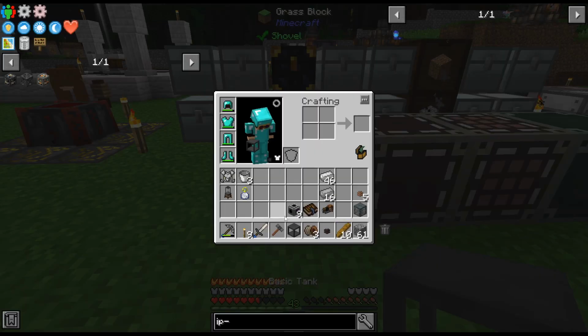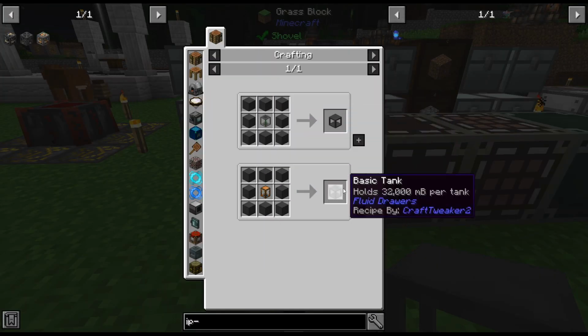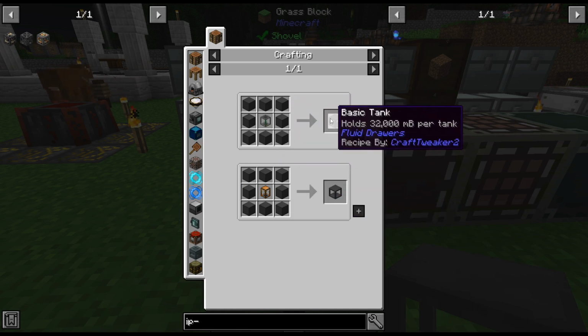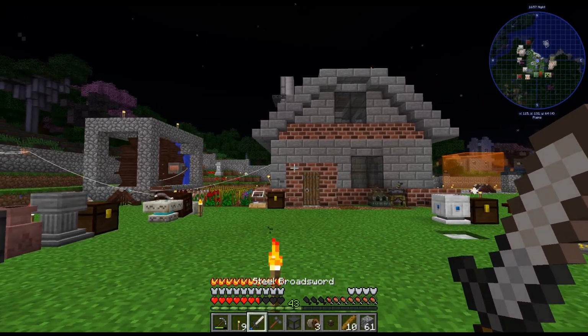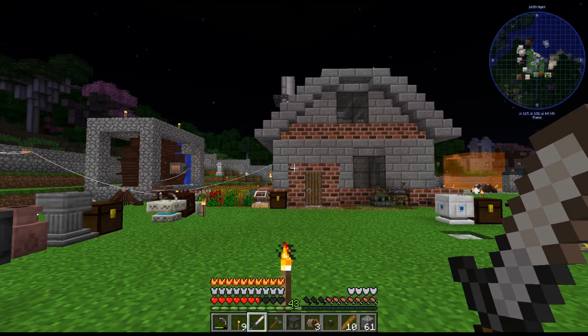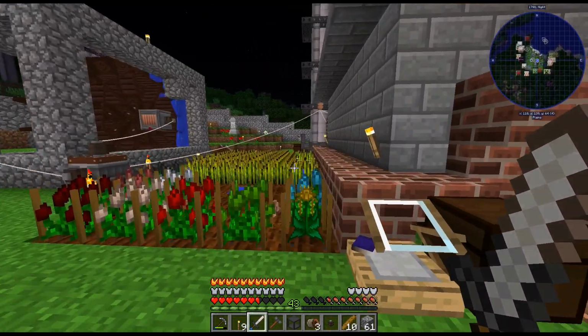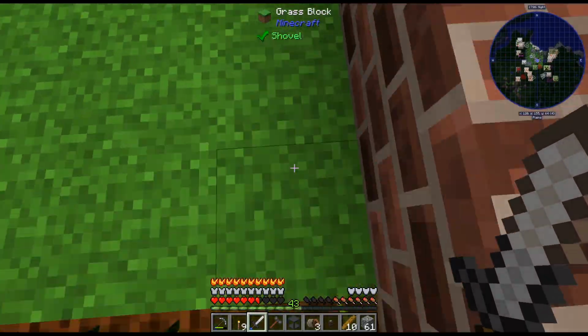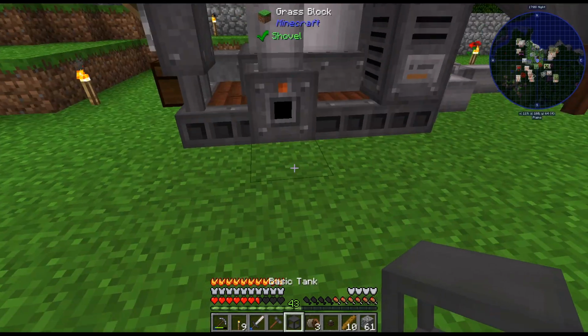I mean, I could just craft up more basic tanks. Is that what I want? Or I could just make 3 more steel tanks. I mean, those look really cool. I don't know. I'll think about that. I just want to make sure this is actually working.